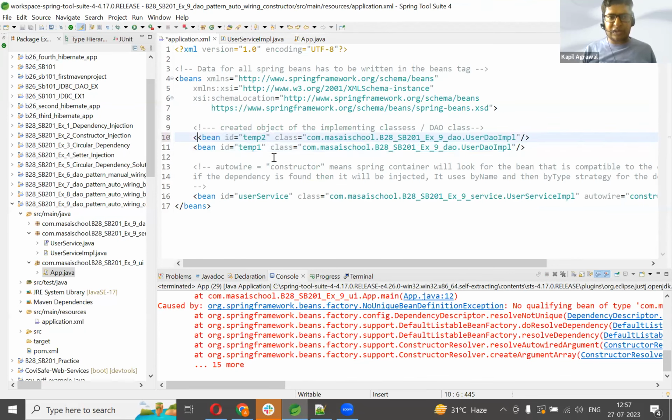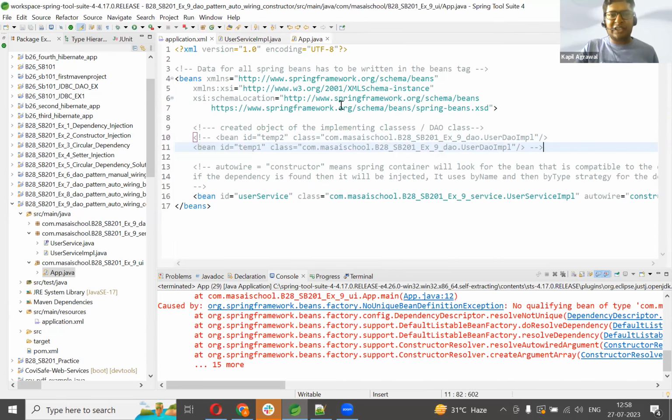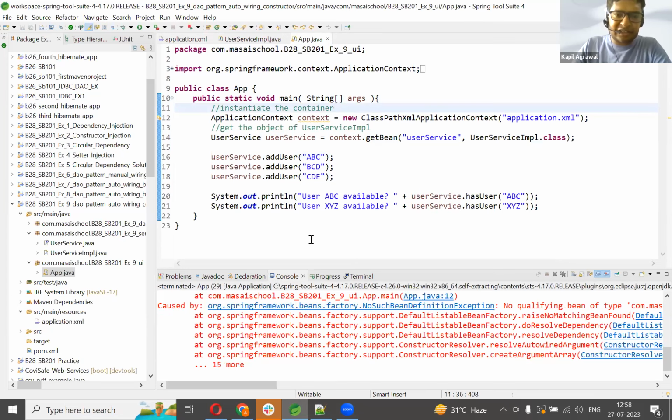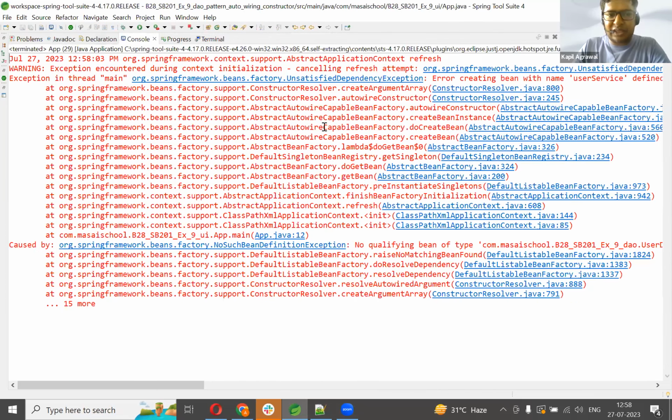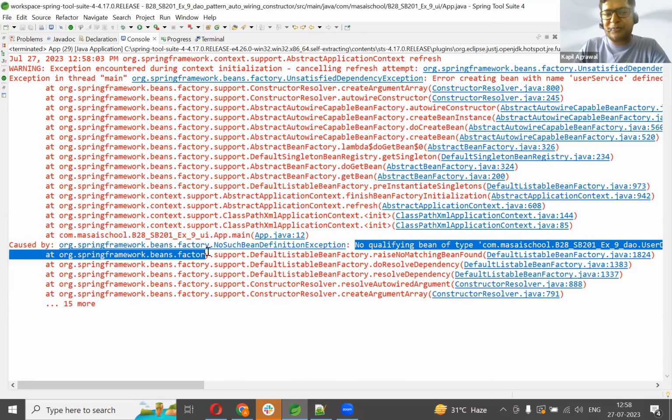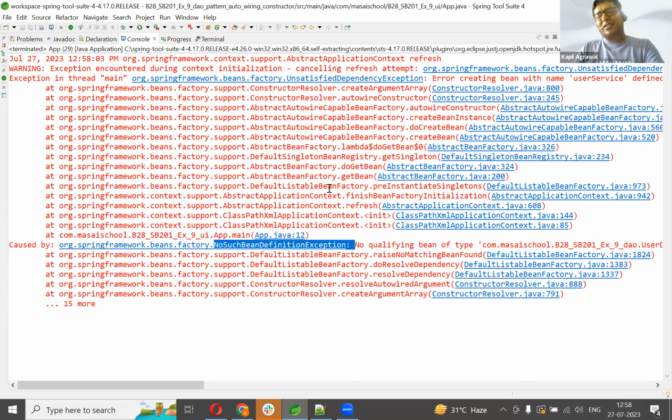And let me talk about the third case. Into the third case, for example, let's say no dependency is available. If no dependency is available, in this condition let me run the example. When I'm running the example, can you see that it says that no bean is available for dependency? Yes or no? This is the beauty of constructor injection. In case of constructor injection, the dependency is required. Getting my point?